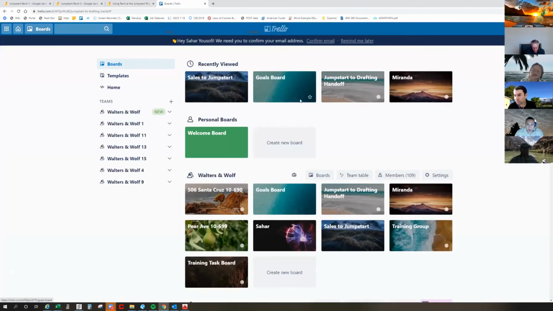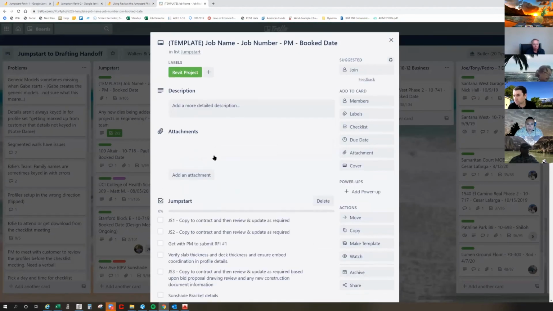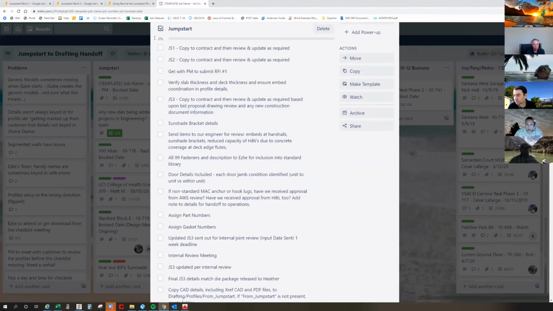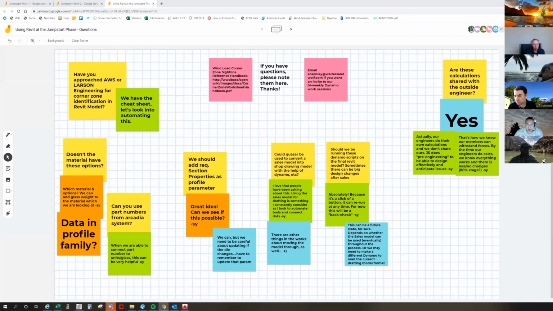But I think that's a good point, even adding a footprint or just a snippet of that floor plan, so you can see the geometry of the building. Just seeing the elevations doesn't tell the whole story, right? We show a corner zone highlighted on those deflection elevations, but when you see that snippet of the floor plan, you get a better picture of what that corner zone actually is.